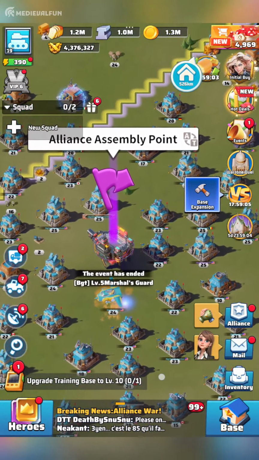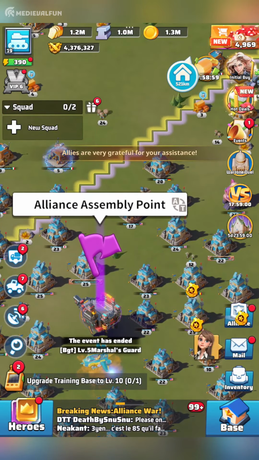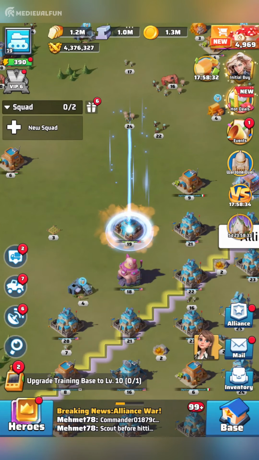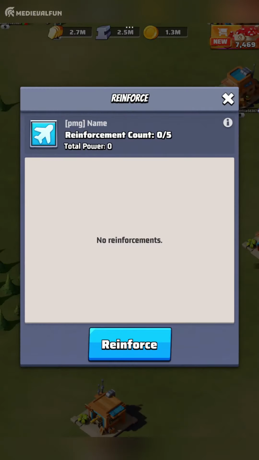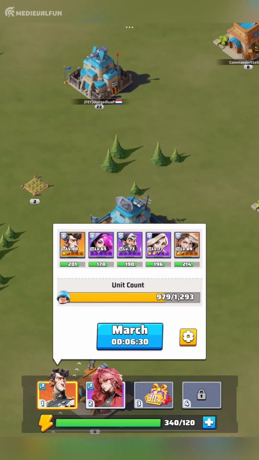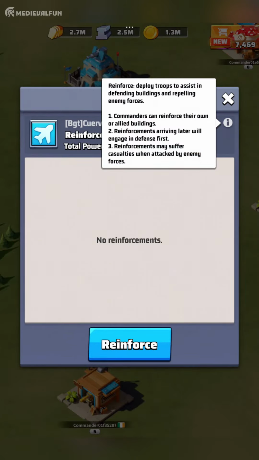You should collaborate with your allies through the alliance chat and ask for help if necessary. Likewise, you can reinforce other members by locating an ally's base on the map. Their bases are displayed in blue icons on the world map. Tap their base, tap the shield icon, and hit reinforce. Next, choose the squad you want to send and hit march. Keep in mind that each base can be reinforced with a maximum of 5 squads.